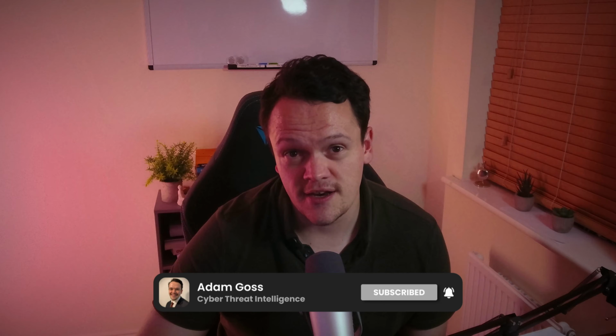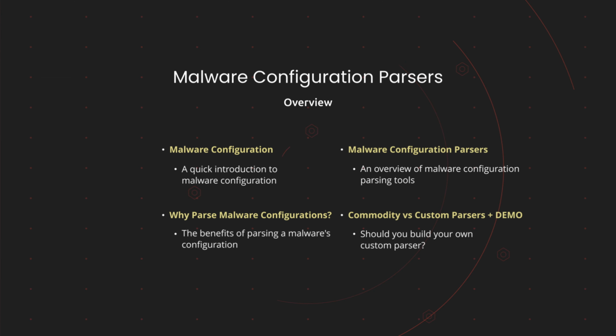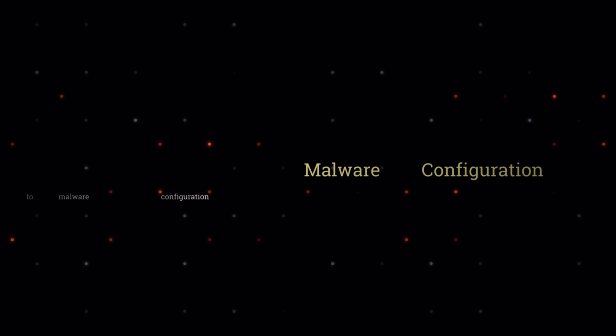Malware analysis is a skill that separates the average analyst from the great ones, and part of that is having the ability to parse a malware's configuration. Let's explore how you can do that to correlate intrusions, track campaigns, enrich threat hunts, improve incident response, and write better detection rules.